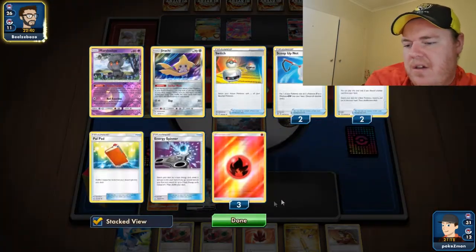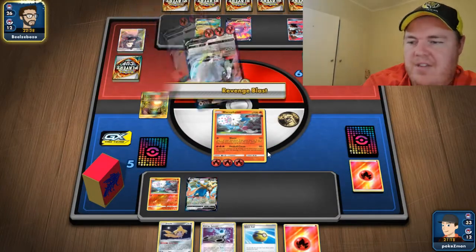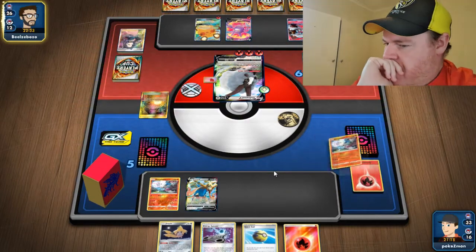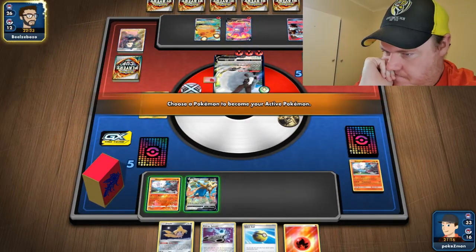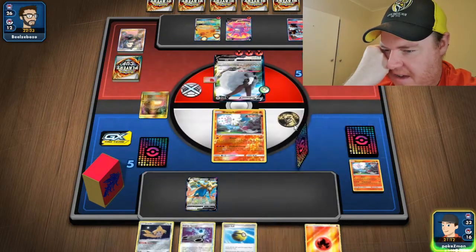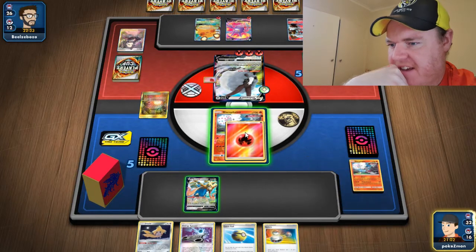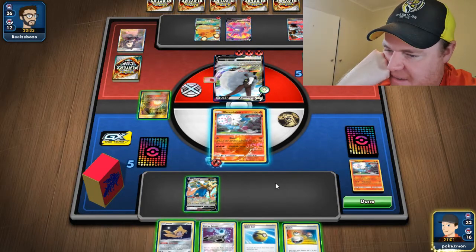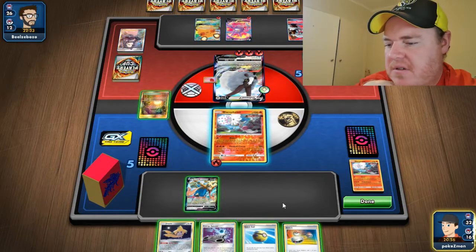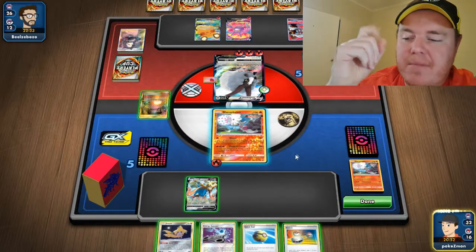I can take the double next. I could have taken the double next. The Marnie hurts me. I could have knocked... okay, well that messed up my entire plan. Let's attach that. That Marnie messed up my entire plan. We would have been able to knock out Double V next. Did I overextend myself or did I underextend myself?